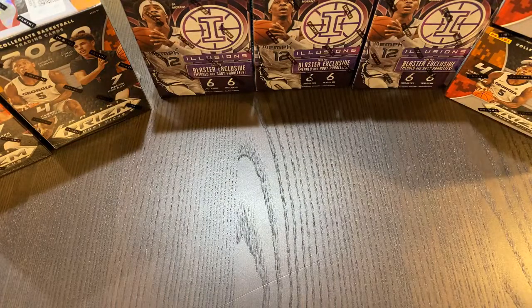Any disputes are resolved by NBA.com as of the time of the first team break, which was 2 p.m. today Central or 12 o'clock Pacific time. We did have a listing for a team of undrafted free agents. Undrafted free agents who are unsigned go to the winner of the undrafted free agents auction. Those who signed by 2 p.m. today will go to the team that they signed with. This gets a little bit sticky.